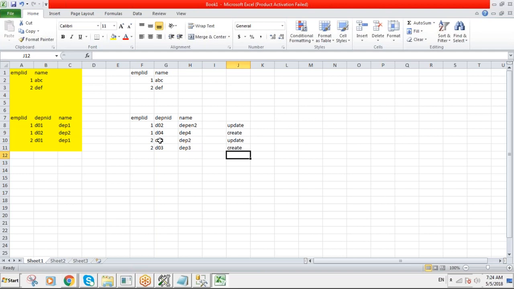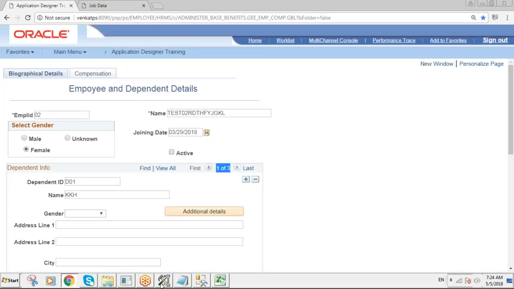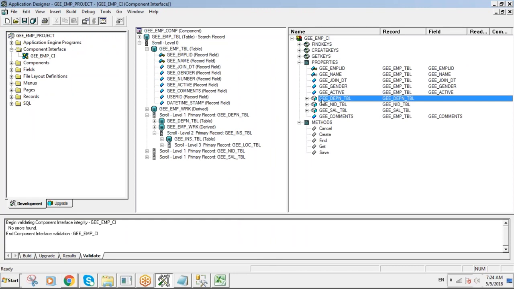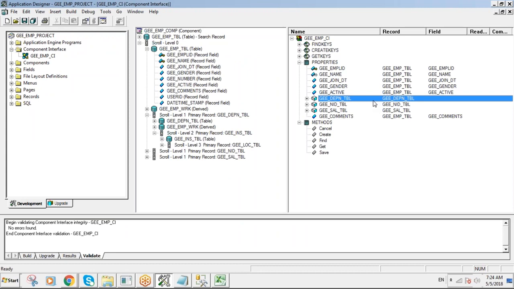How will we do that? Insert based on this collection. The collection will play a major role in loading the data. Are we clear? Are there still any questions from any one of you?